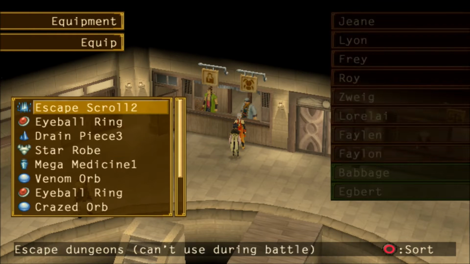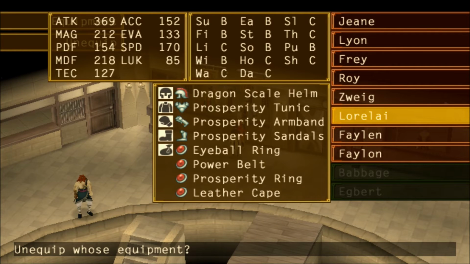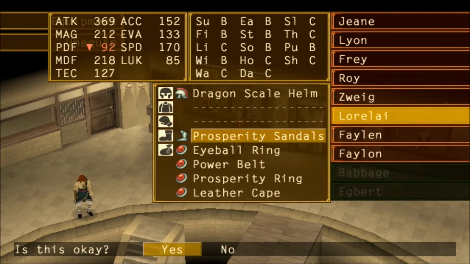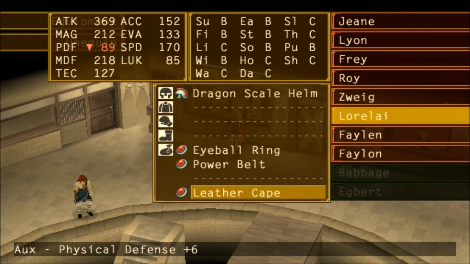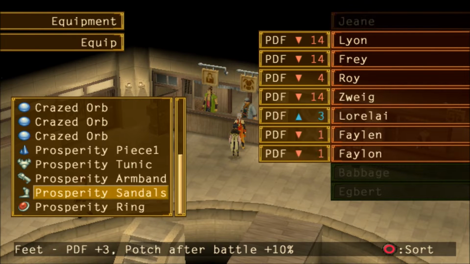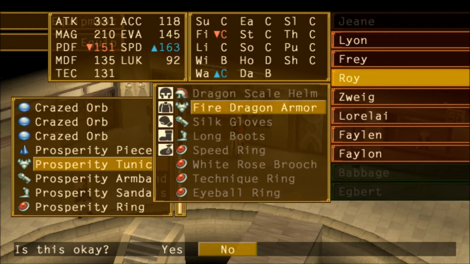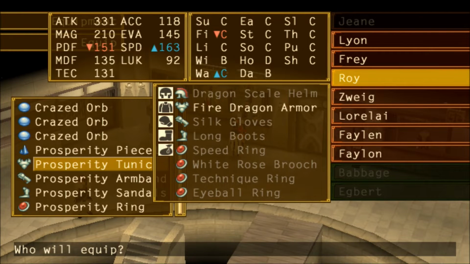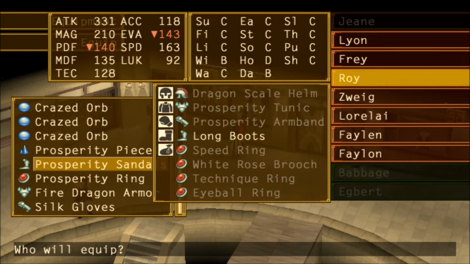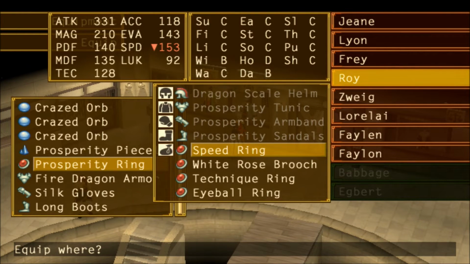And one thing that I should do here, and I've really been kicking around this idea, is to unequip the prosperity gear off of Lorelei. And I think I'm going to do that right now. I'm going to give this stuff to Roy. Roy just seems to be the best character for farming cash, if that makes sense. He has that thief ability already, and it seems like it makes the most sense to load him up on everything. I don't know that he's going to be available all the time, but hopefully he will be.